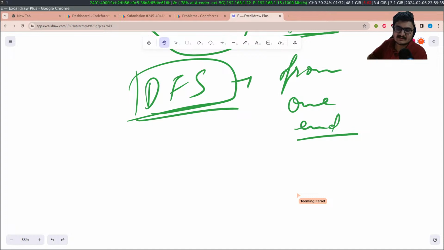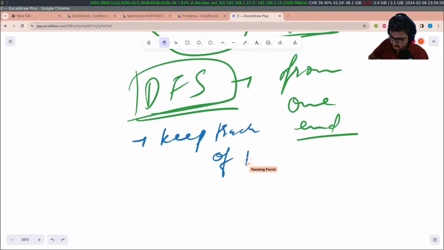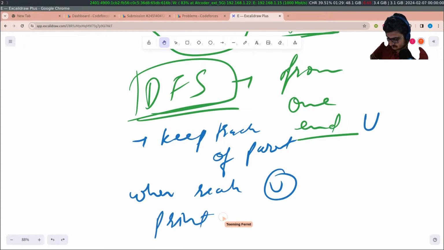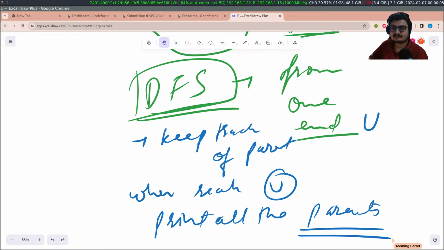Whenever you reach the other end of the node, you can keep track of all the parents you have visited so far and take that as a path from the cycle. And doing this will solve this problem for us.